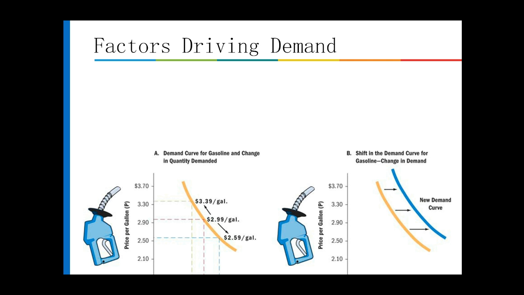So if you look at the first demand curve for gasoline and the change in quantity demanded, you will see at $2.50 the demand for the quantity is at 20. But as the price goes up to $2.90 or $2.99, the quantity goes down to what, 15, maybe 18. And even still, when the prices go up to $3.39, the quantity goes down from maybe 14 or 15 down to 11. So the general rule is, as the demand goes down, it is going down as a result of a higher price. So there is an inverse relationship between price and demand.